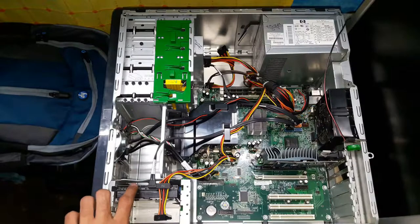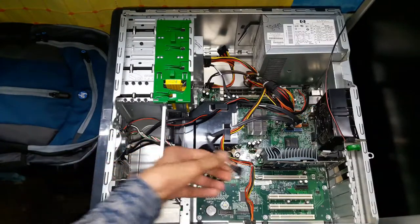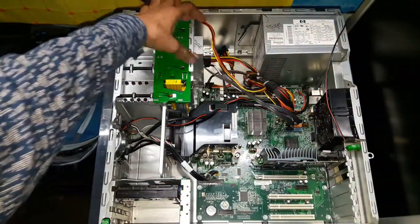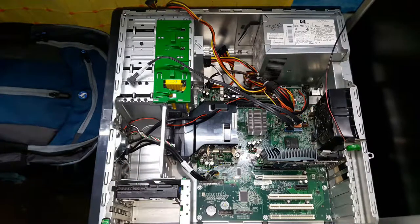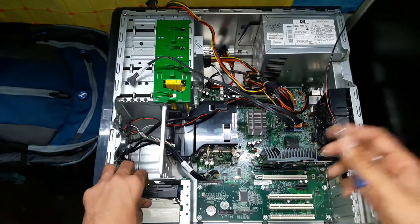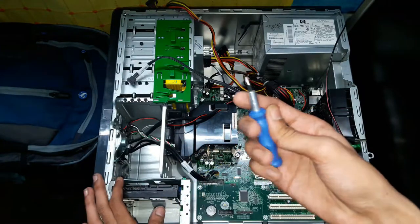As you guys can see on the left side, this is the defective hard drive which has failed. So now we have to remove this and replace it with the new one. I'm going to start with disconnecting the SATA power cables and SATA data transfer cables. You will need to unscrew the hard drive before pulling it out from the PC cabinet. The screwdriver type will vary from cabinet to cabinet, so first check what type of screw fits your cabinet and then take that screw bit.